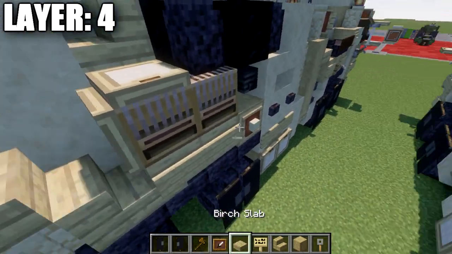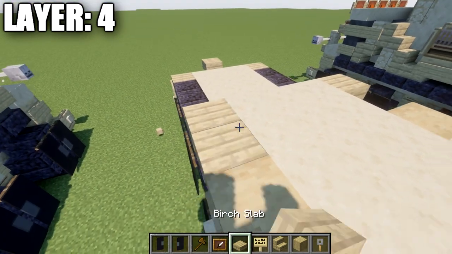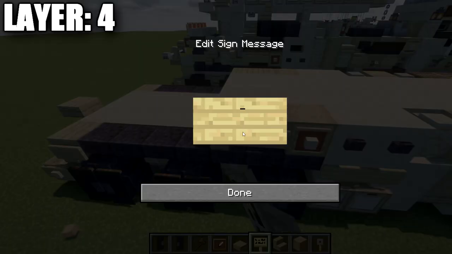We're going to go ahead and place down a birchwood upside down stair here on that second row, and then a birchwood top slab going forward from it. And we're going to place down birchwood signs on the sides there of those slabs and stairs.